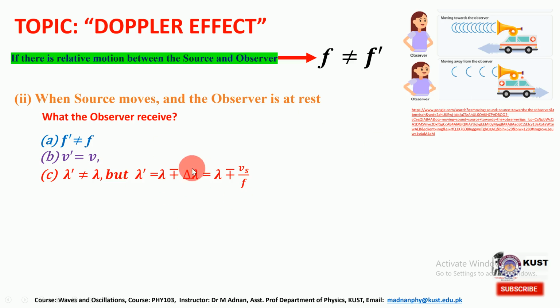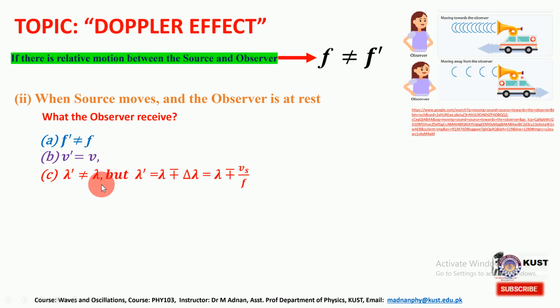Now what is this equal to? The distance between two successive wavelengths keeps on decreasing, and that is equal to what? We know that s is equal to vt, that is, distance is equal to velocity times the time period, or we can say the time between two successive waves emitted by the source. So instead of writing delta lambda equal to the velocity of the source multiplied by the time, we need to write it in terms of frequency. We know that time is one over the frequency emitted by the source.